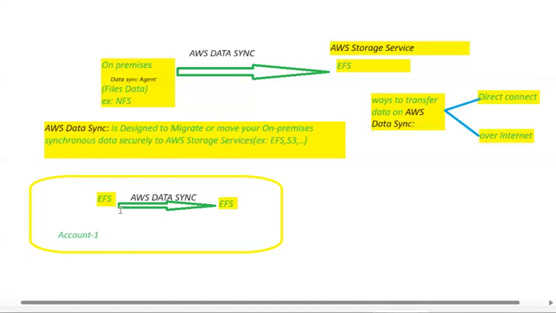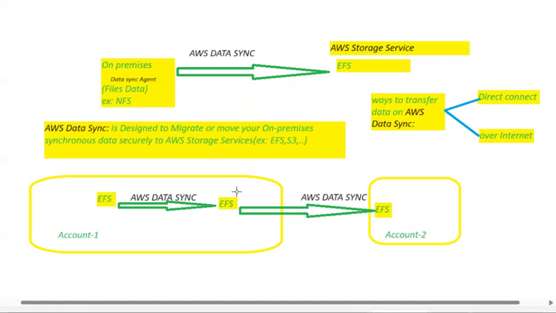Let's say I want to migrate my data from one EFS to another EFS, one file system to another file system in AWS, in the same account. I want to migrate data between two EFS file systems. Is it possible by using DataSync? Yes, it is possible to migrate or move your data from one EFS to another EFS synchronously in a secure way.